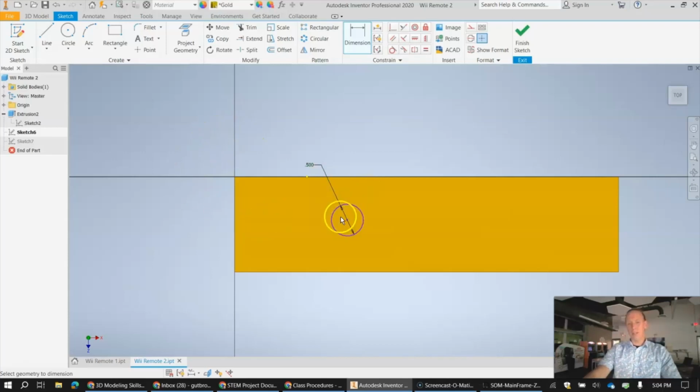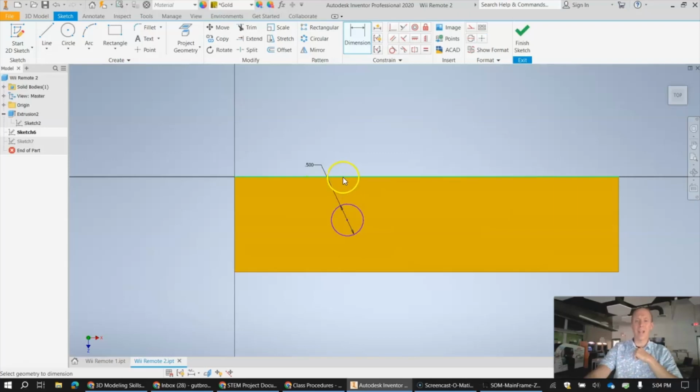And then we're going to tell this circle where to go. I'm still on the dimension tool. So now notice, the circle is the proper size. We did one dimension so far. We have to do 2 more dimensions, so that means we're going to be doing 3 different dimensions. One is going to tell us the size of the circle. Now we need to tell this circle how far away to be from the edge.